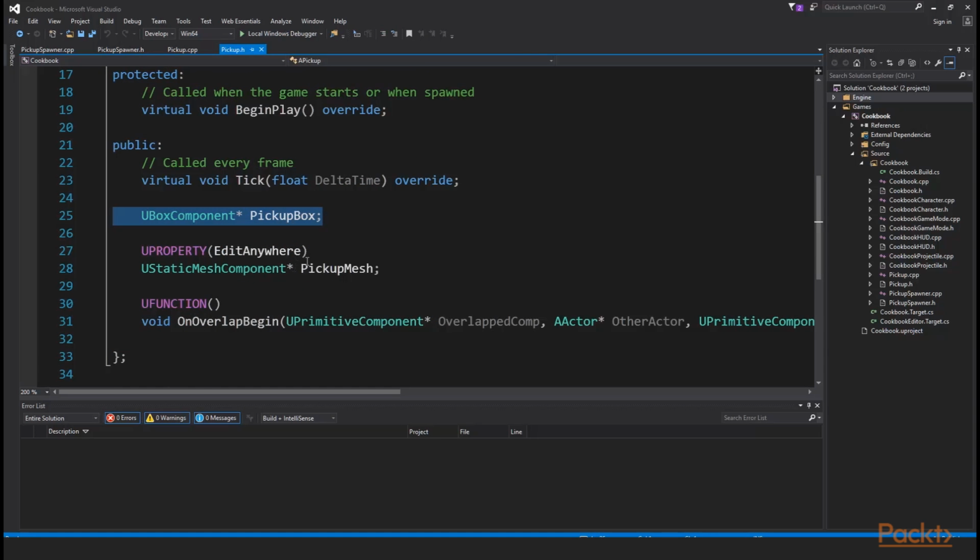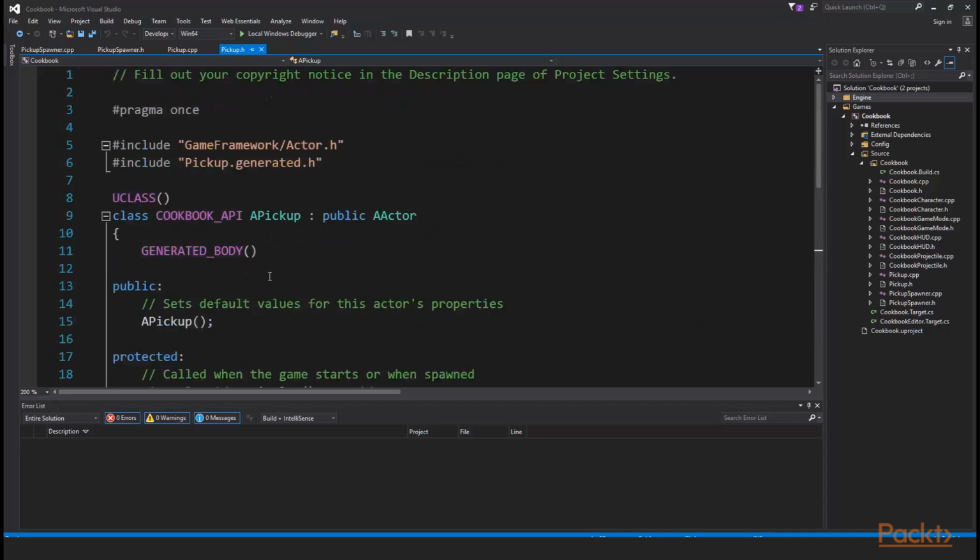Now, different game engines make this happen in different ways. But Unreal Engine's way of making this happen is these tags here: UPROPERTY, UFUNCTION, GENERATED_BODY, UCLASS. So whenever you see this stuff, that is basically the only difference between Unreal C++ and normal C++. That's really the only difference, is just these macros here. So whenever you see something that's purple, that's a macro. And in most cases, macros are going to be Unreal Engine macros. There are some macros that aren't part of the Unreal Engine that you might see, but for the most part, it's all going to be Unreal Engine stuff.